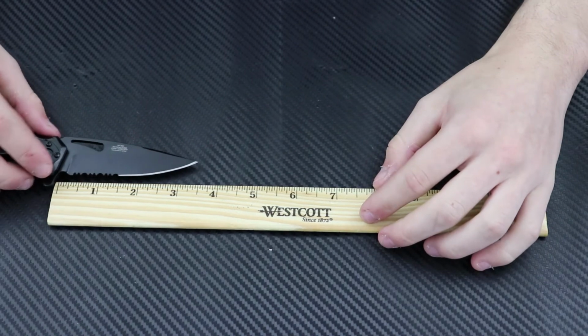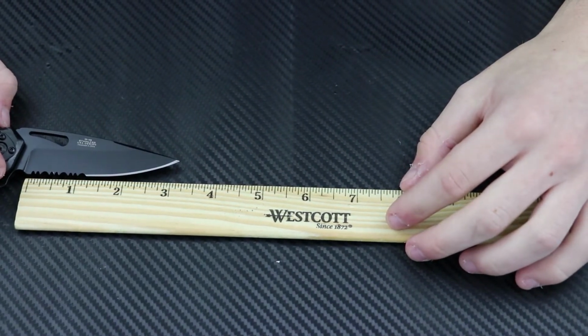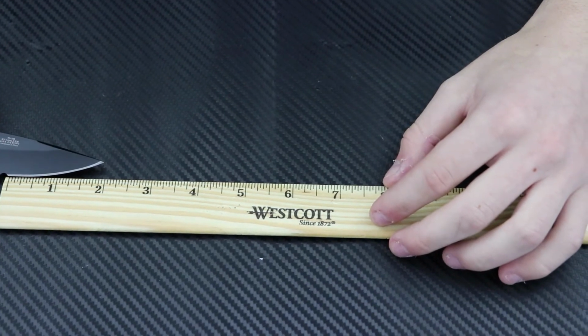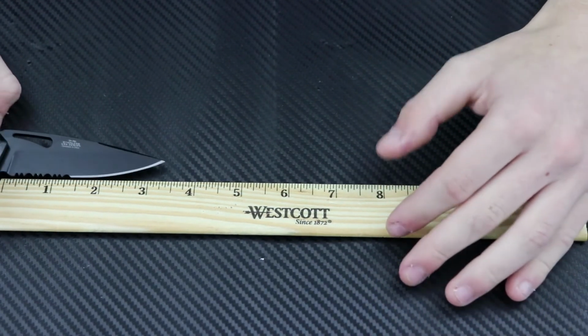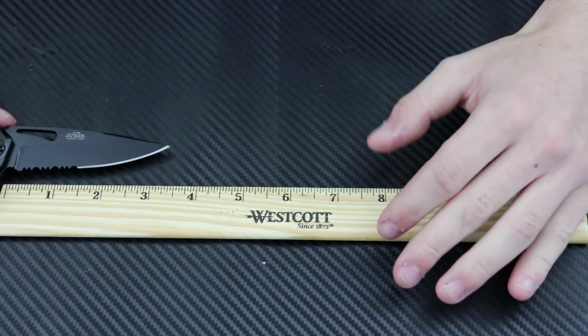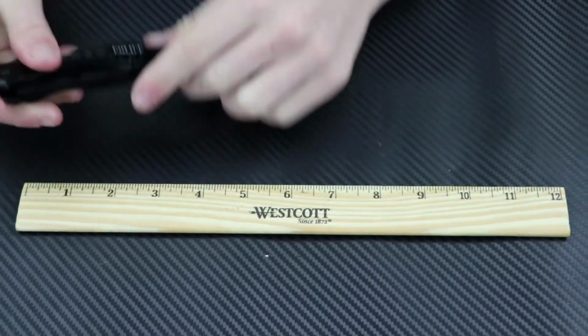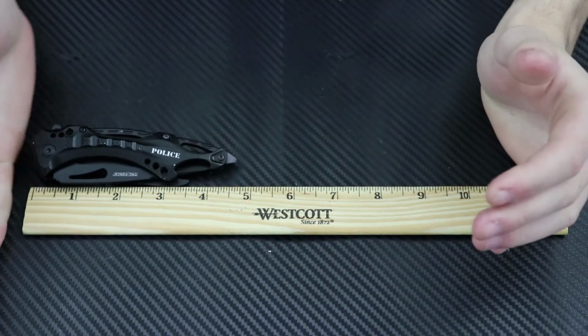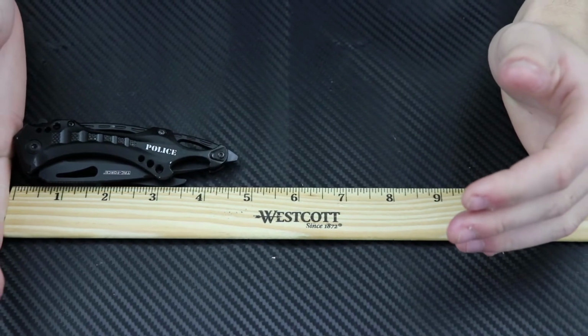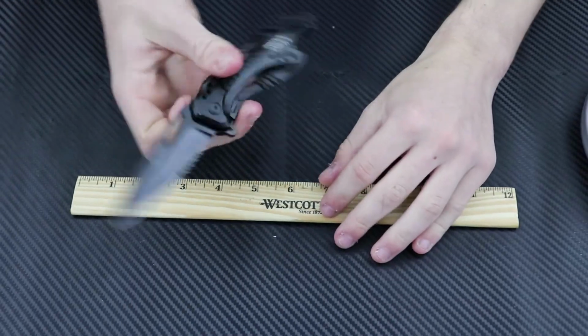The length of the blade, starting from the actual serration, is gonna be 3.25. You got about 1 inch of serration, and you've got about 2 inches of actual blade. So that's pretty good. Usually they try to go half and half, but I like that little bit of extra of that straight blade to get that good slicing in there, because most of the time you really don't need that serration, but it is nice to have. So let's go closed up. You're gonna be dealing with just shy of 5 inches, maybe between 4.75 and 5 inches. So really nice size knife right here, guys. 4.3 ounces is not bad at all for an 8-inch knife. Really sweet little everyday carry here, guys.